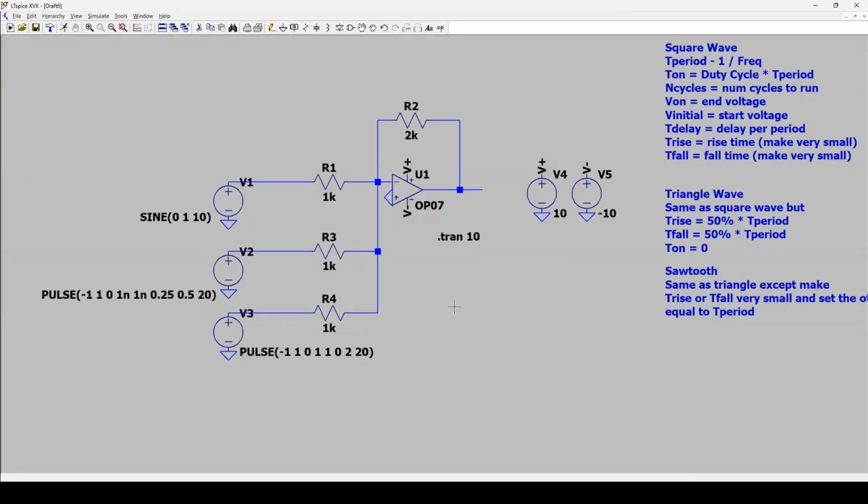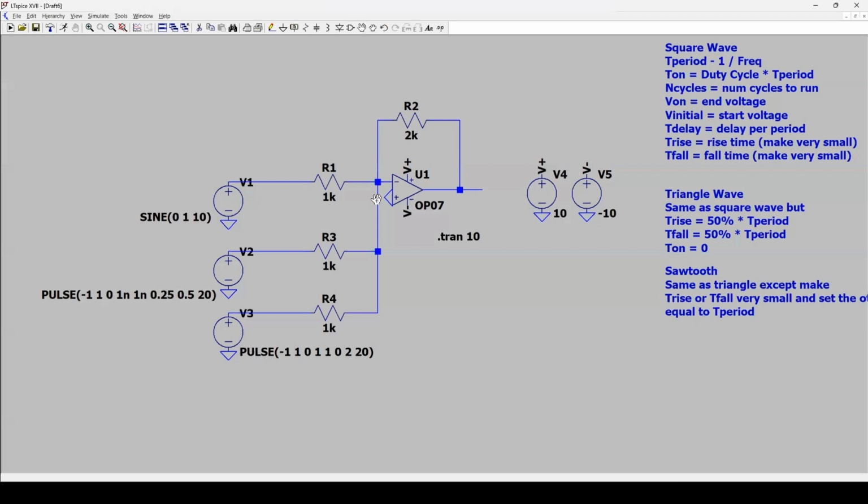All right, so now what if we wanted to make a sawtooth wave, which is the same as a triangle wave, except it's increasing in one direction and going straight down, or it's straight down and then it's just decreasing in one direction. So think of it like half of a triangle wave, essentially.